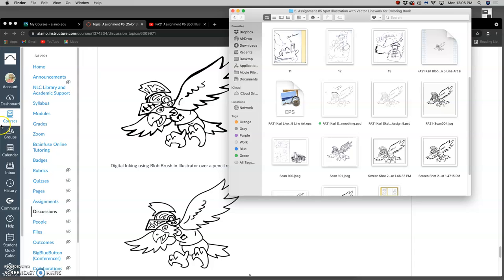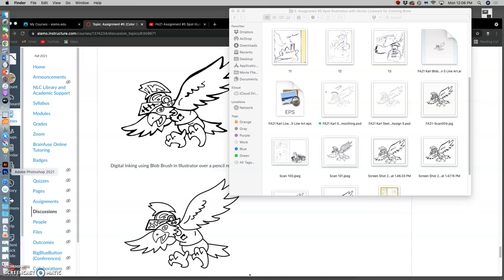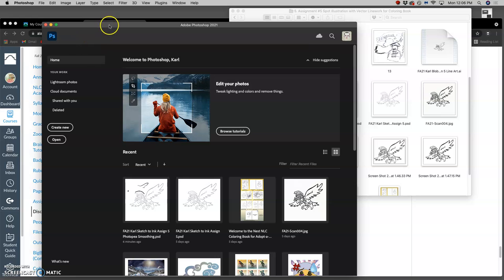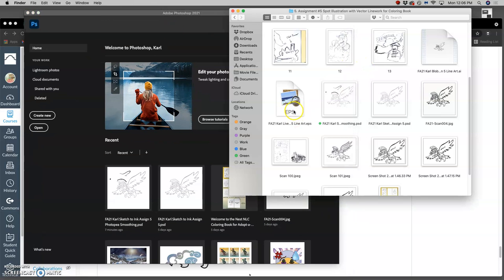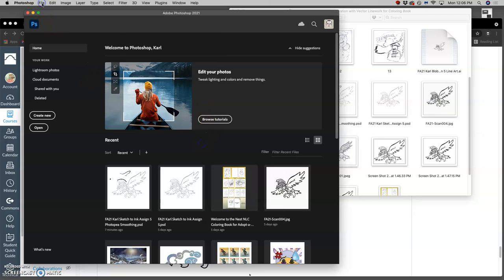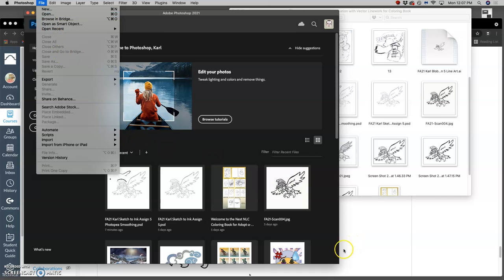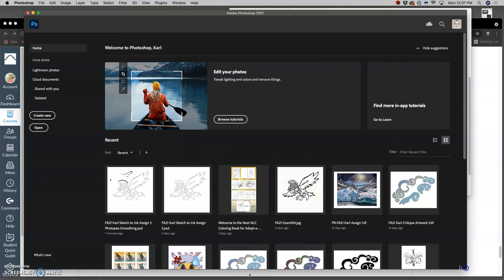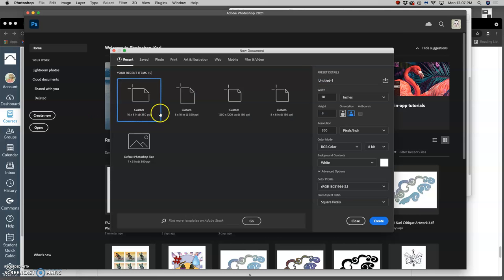Instead, I'm going to go to Photoshop, just like we did when we were making our vector logos print ready. And instead of opening up my EPS in Photoshop, which would force me to rasterize it, I don't want to rasterize it. I'm going to create a new file within Photoshop. You can do this in Photopea as well. So I'm going to say Photoshop, new, create a new work. And I'm going to set it to be 8 inches by 10 inches. My illustration is wider than it is tall, so I'm going to make it 8 inches by 10 inches by 350 pixels per inch.